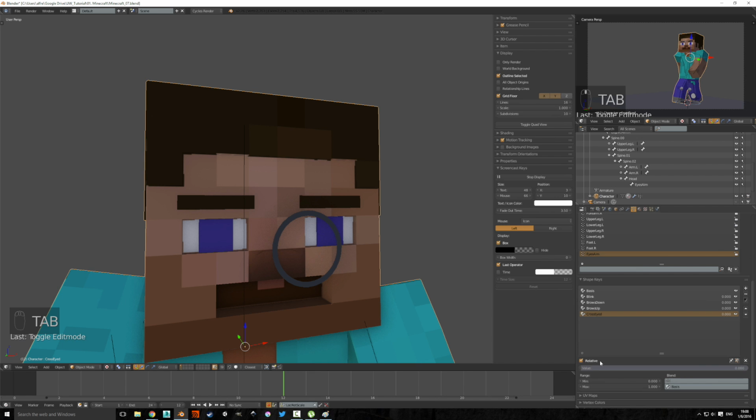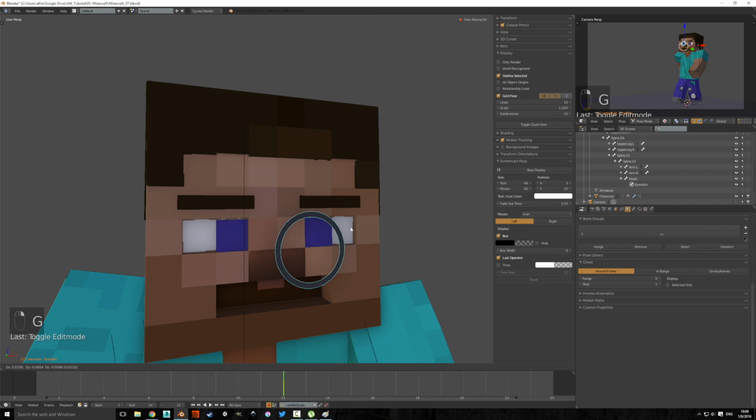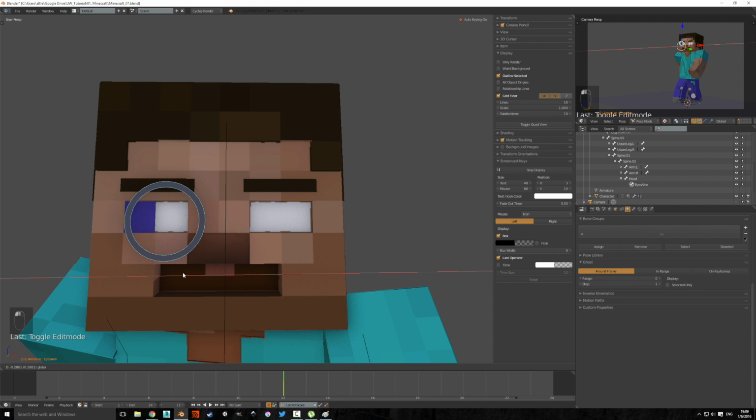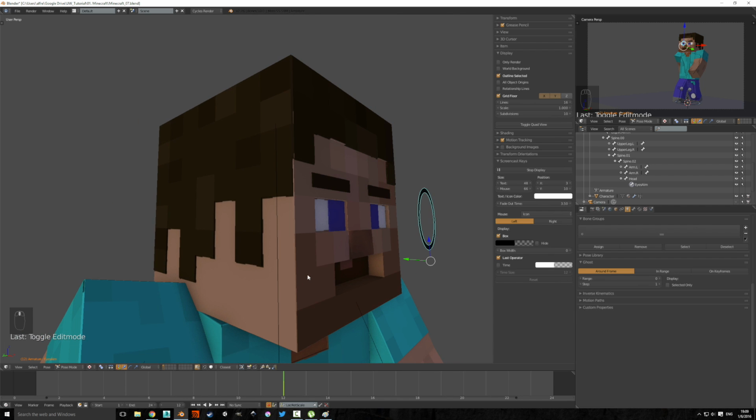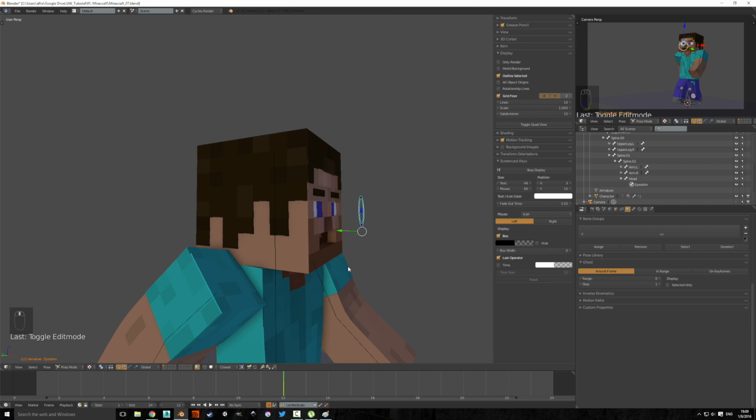So as you can see, the shape keys are not necessarily used for animation only. This can be just a toggle between two states that you want to have. I'm going to see if during the animation I want to keep him cross-eyed or want to have this normal-ish look.